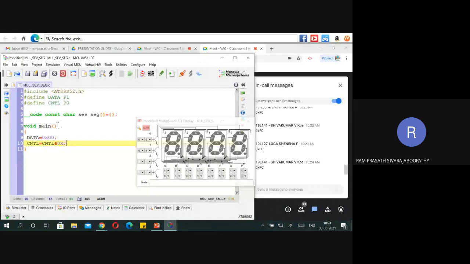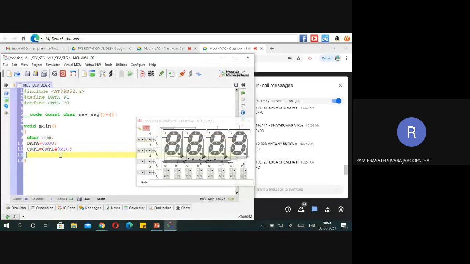Fine. So with these 2 lines, what I have done, I have cleared the 7-segment display. Please listen. Here I didn't connect the upper 2 digits. Lower 2 digits only I am going to use. That's why I am programming only the lower 2 pins. Fine. Now what I have to do? You should have some variable for maintaining your number. So I am declaring it as num. Yes. Now what I have to do?